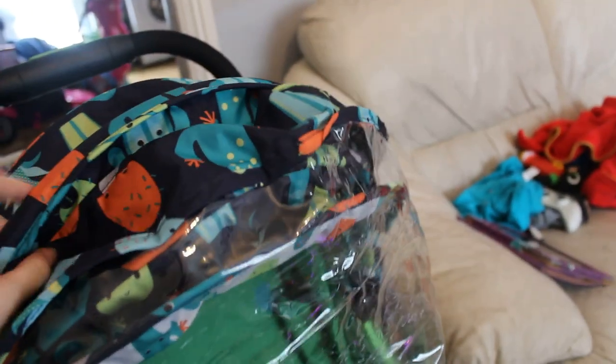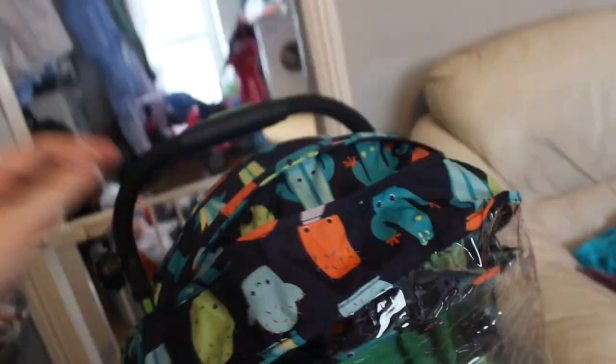And there you go, and it slots nicely into there. But anyway, you get the gist. And then, obviously, it's easier when the baby's in it.